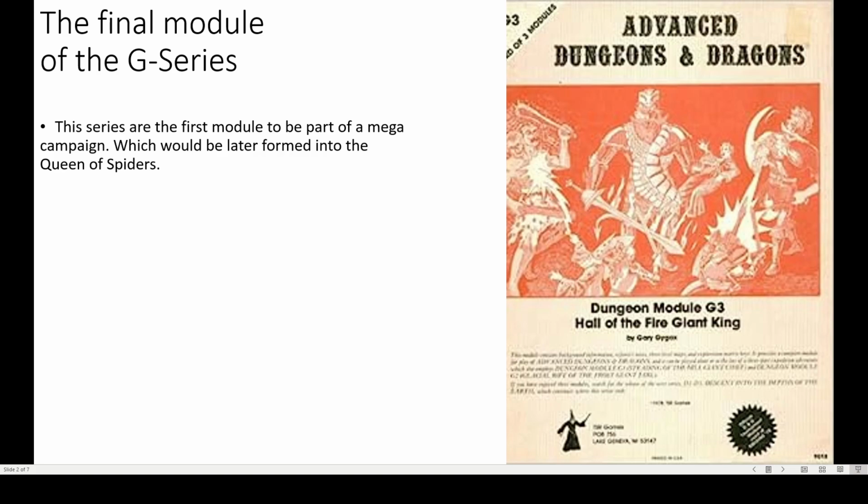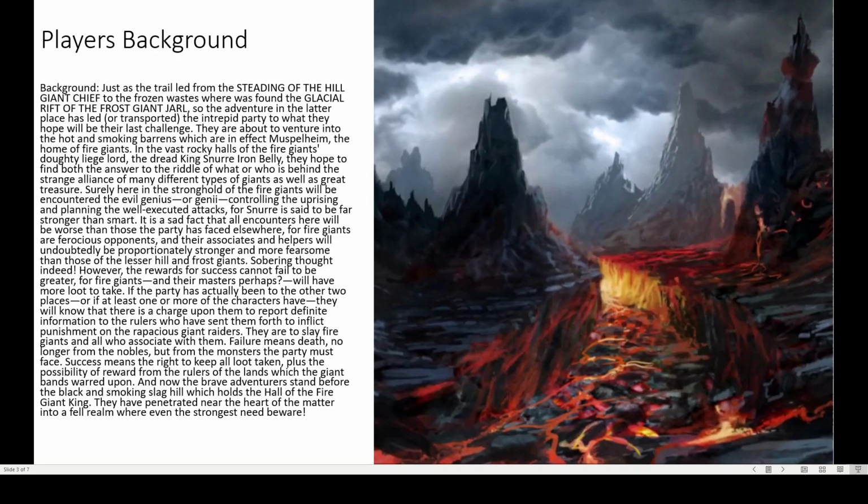And so these are the type of questions that the king wants to have answered. And so now you're going into the Hall of the Fire Giant King. This is the first time that these series go into major bases for creatures that you normally only encounter maybe three or four.